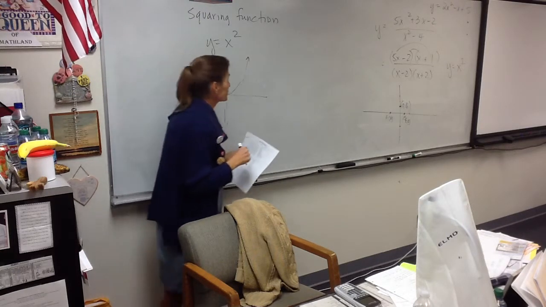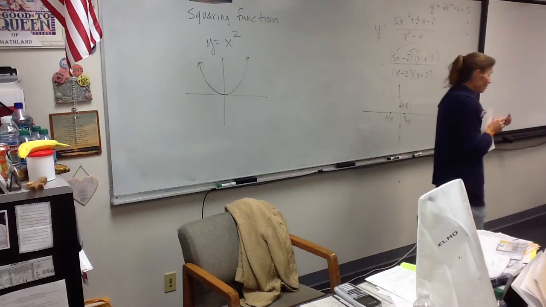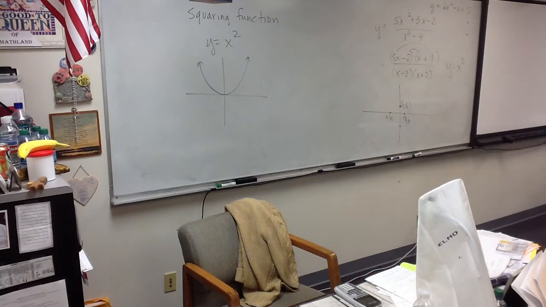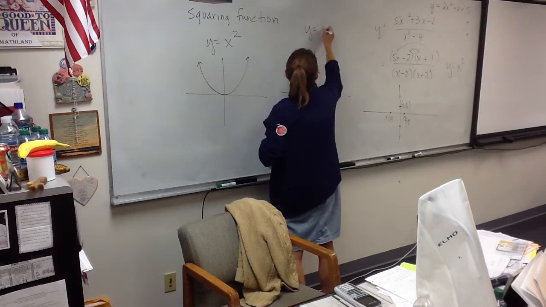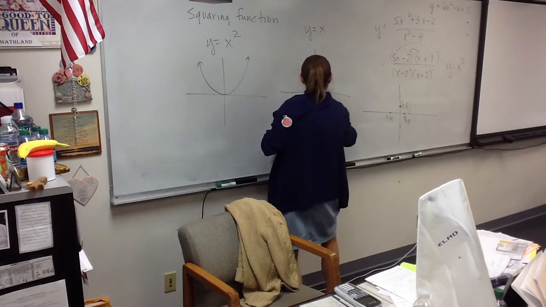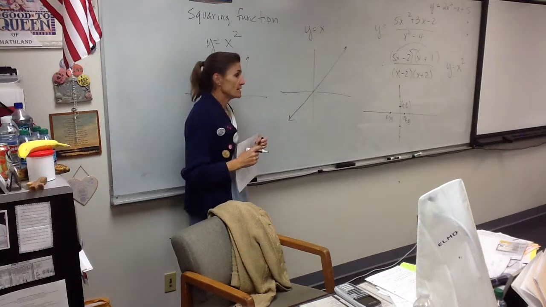All right, well, let's just fill in a few more because I do want to show you what's happening in your homework. There are a couple of things we need to talk about there. So let's look at the first one. What's the identity function? What's the equation of the identity function? Y equals x. And when you graph it, it's just going to be that little diagonal right through the origin. That's it.